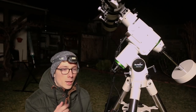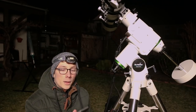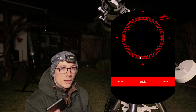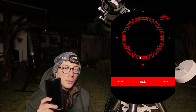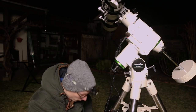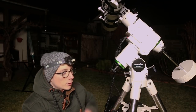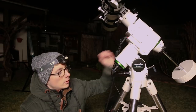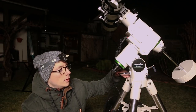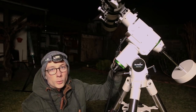To know where to put Polaris, I use an app called Polar Aligner Pro. It tells you, depending on your coordinates and time, where Polaris should be, and you can switch between different reticles. Then you use the Alt-Az bolts on your mount — the two axes for horizon and altitude — to align.